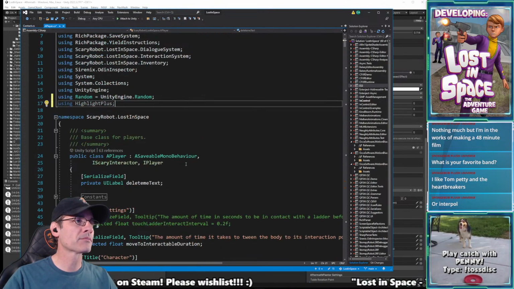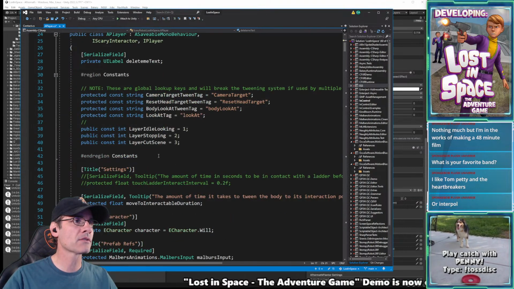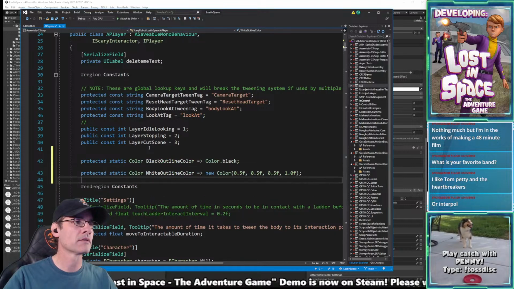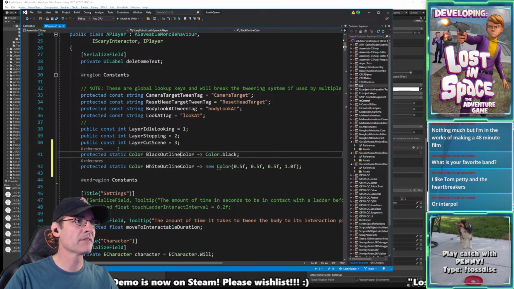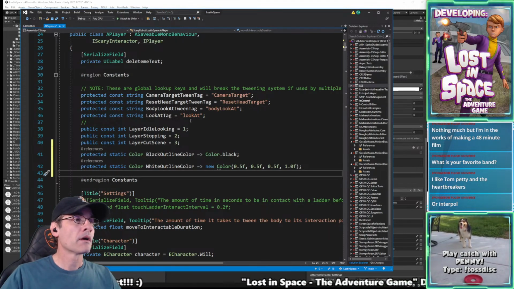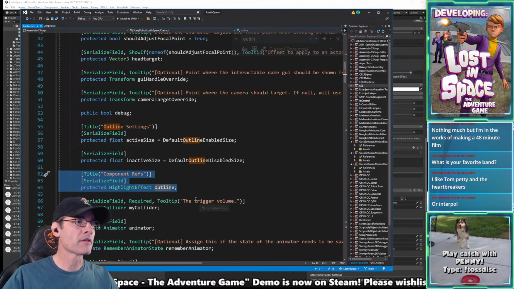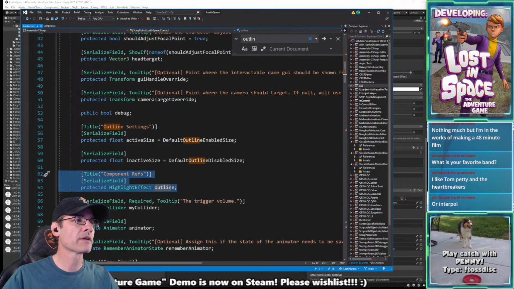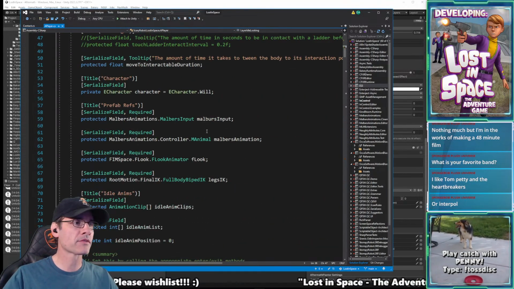So let's paste some stuff in here. Constants. Yes, this is a constant, so let's throw this in here. Static, constant. What's the difference? Close enough. Alright. So good there. Come back. Now we want this for sure. Component refs. I don't think there's a component refs in here.